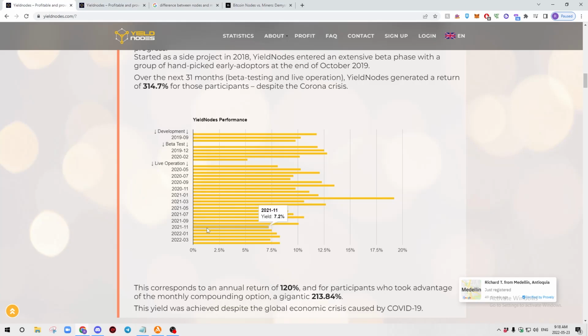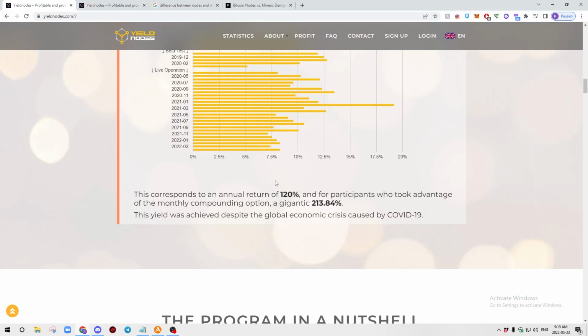Now, what is 7.2%? Well, if you had $1,000, you would have made about 72 euros, which is around 90, 100 Canadian if you guys are in Canada, right? Which is an amazing return on investment, because if you had $1,000 sitting in your bank account, you wouldn't make much. And so that is so amazing that in the past 2 years, the lowest gain was 7.2%. The cool thing about this is that you can actually compound your money and let it keep growing.